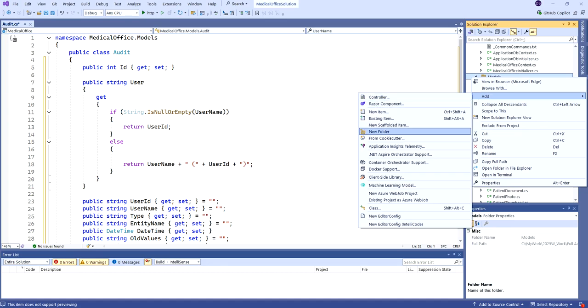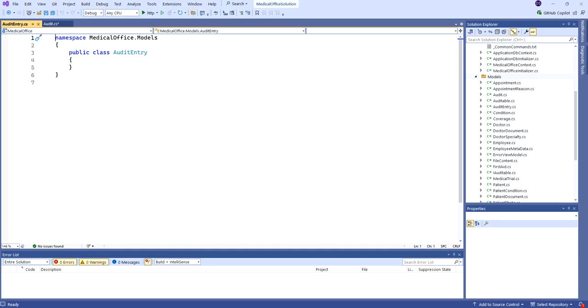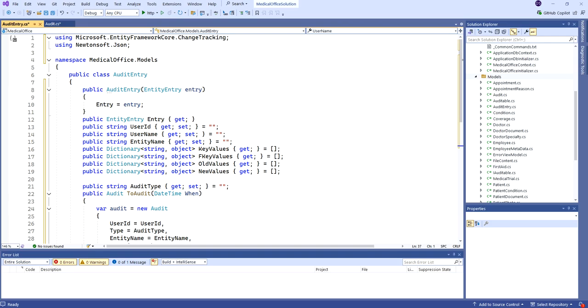Okay. So the next class I'm going to add, now you could make an argument that this should probably be in view models instead, but I'm going to add it here in the models folder, in the models namespace as well, mainly because it acts so much as a bridge, right, between the actual audit class, which is in truth, the only one we actually save to the database, and where we're getting all the information about the changes from. And that is our change tracking system, right? That's built into Entity Framework. And that's what we're really piggybacking on top of is the change tracking, right?